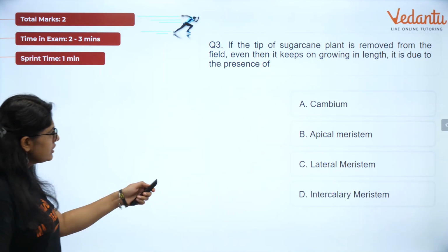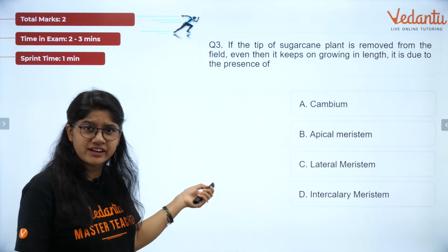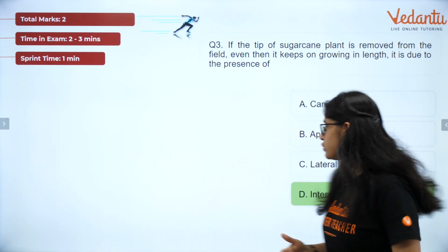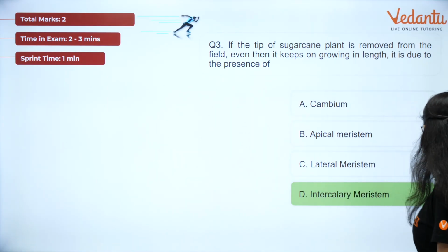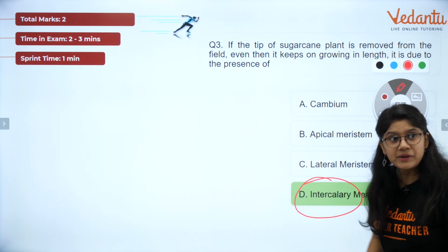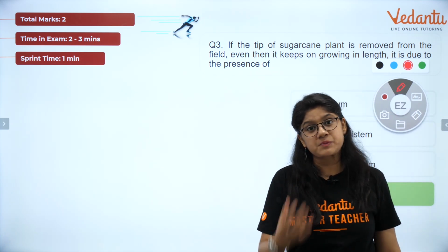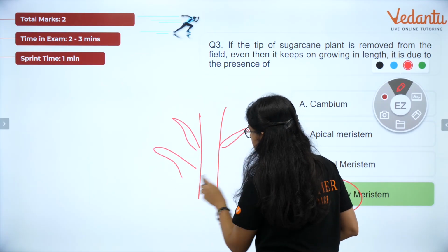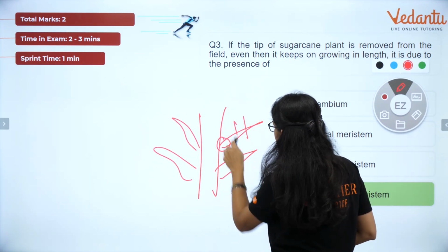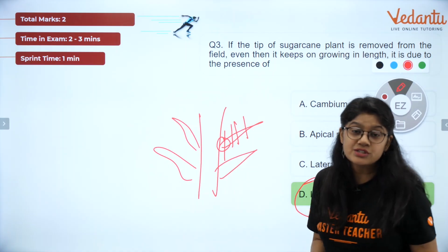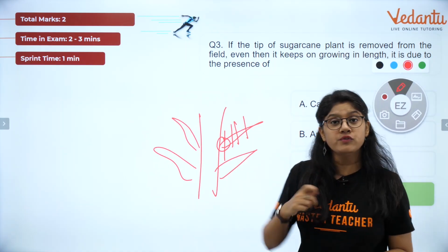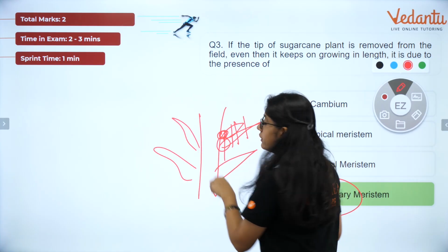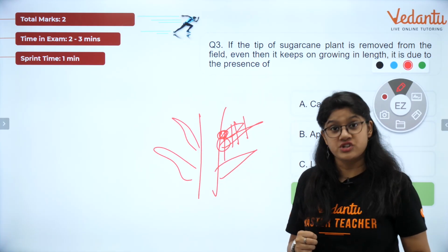Okay, so we know this, very easy, right? We have just studied about this. Let's see the answer and let's see the understanding also. The right answer is intercalary. Why? Because it is present, we just studied, right? Intercalary. Even if these are eaten by any animals, or even if we remove them manually, they will grow again, because this particular tissue has the power to regenerate, okay?